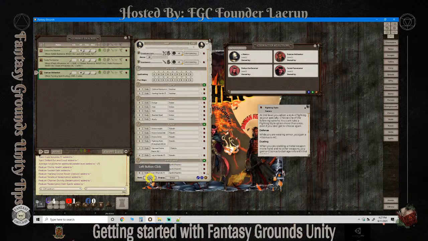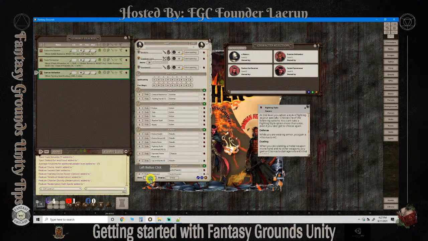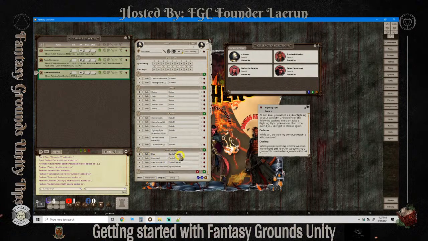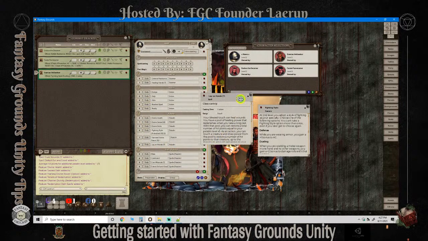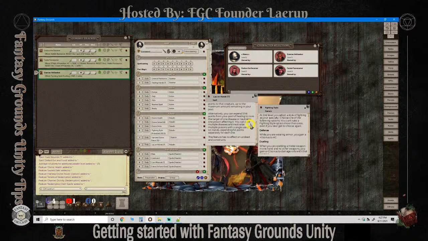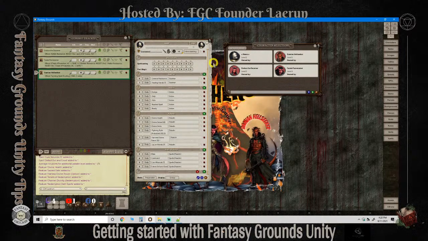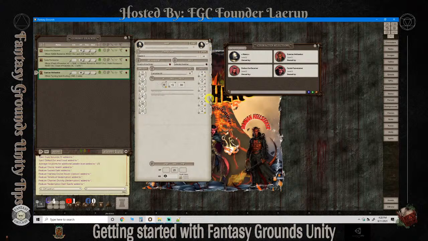And then if I go to the preparation mode, I can actually select which spells I have readied. So I don't need to ready any of these really because they're daily spells. But if you have any, like these lay on hands, it might be that you're blessed. You can spend 5 points to heal people, and then you get to the point where you have a pool of spell points that you can use. So it just depends on what you're building. So there's a little bit of customization that you can do on the back end, but that's all part of learning Fantasy Grounds. That comes with time.